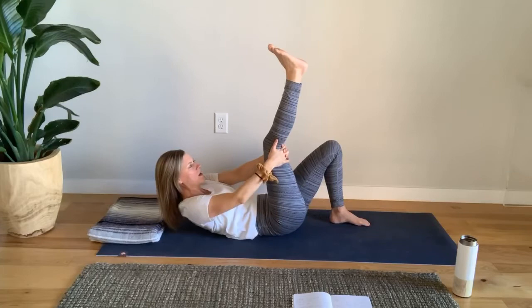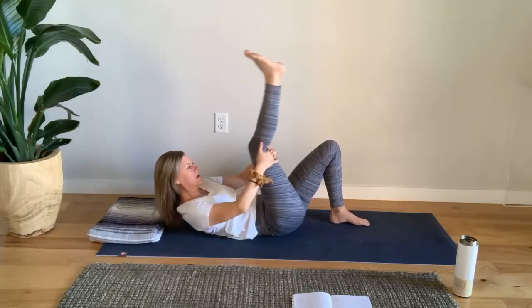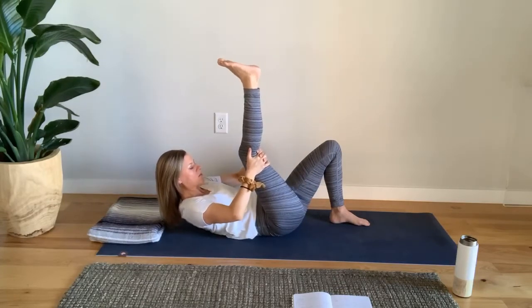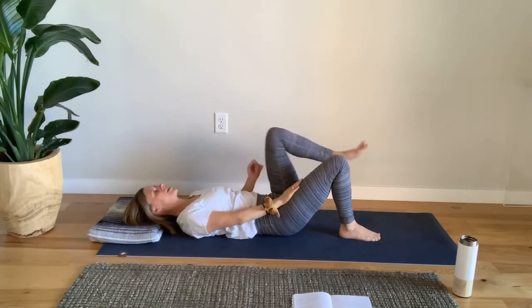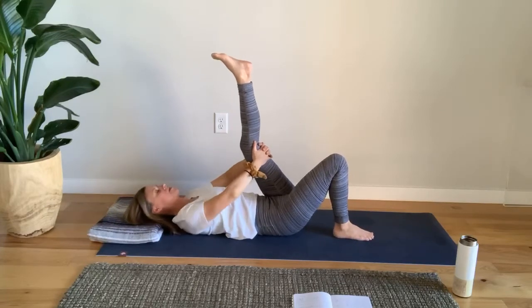I'm actually making my glutes resist a little bit more because I feel like they need it. Good, one more time here. Resist the leg away. Strengthening your arms as you're fascia stretching your hamstrings. Good, recover. Switch it up, bring that left leg down, right leg up, or if you have the other one, just switch to the other side.